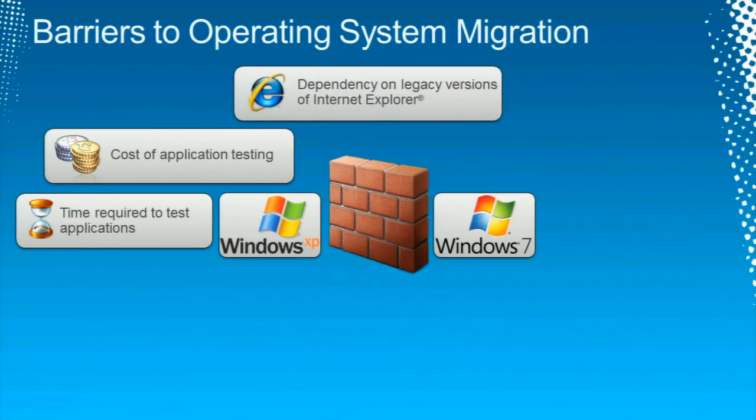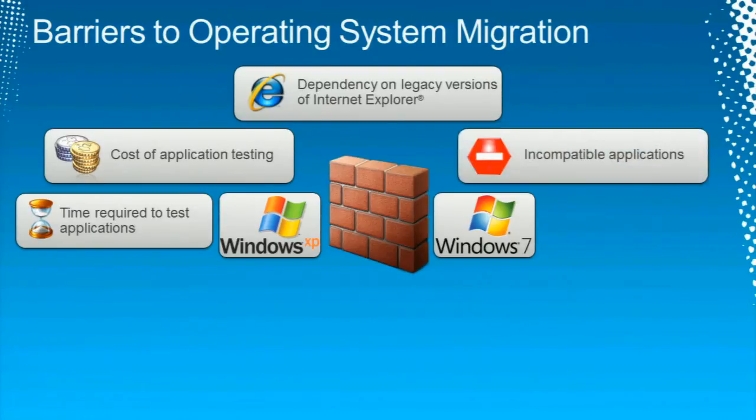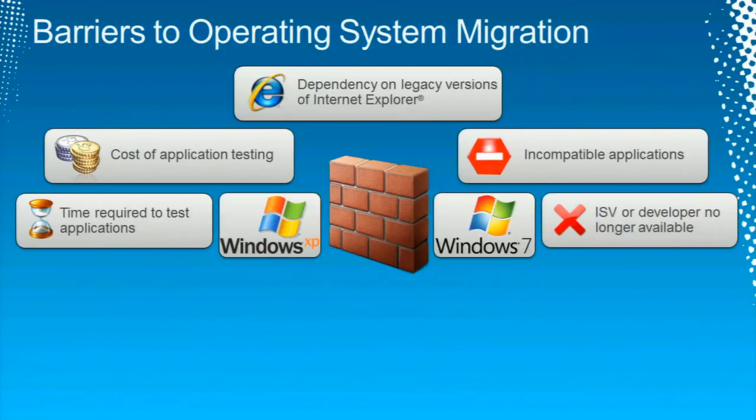Over the last 10 years, we know a lot of you have been developing on a platform based on IE6 that isn't going to work in Windows 7. And so those applications are going to be a problem as you move to Windows 7. There are things that just won't work. Maybe you have a 16-bit application or some application that just isn't going to work in Windows 7. Sometimes you've given all of your users administrator privileges in XP, and you've done away with that policy in Windows 7, but you have some applications that require that. And so there are things that just aren't going to work for you. And then finally, maybe the contractor or even the ISV is no longer available to fix your applications and get them prepared.